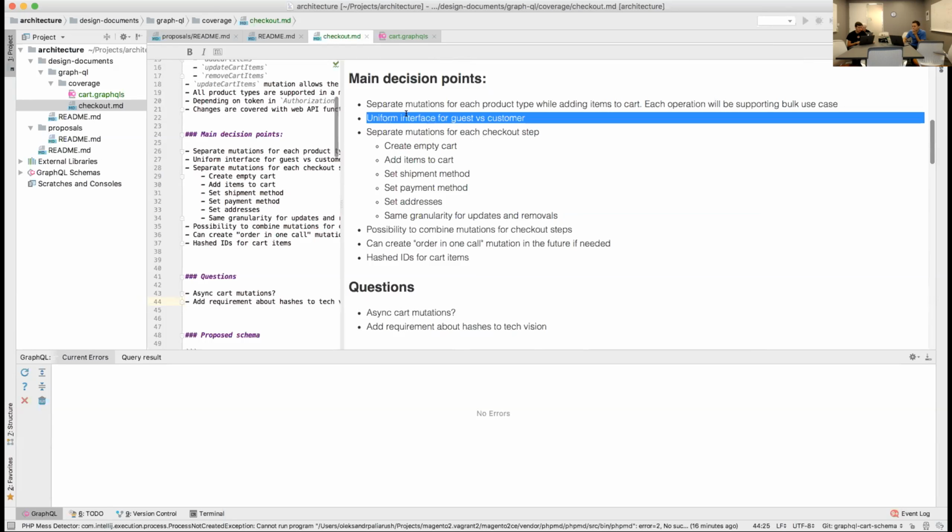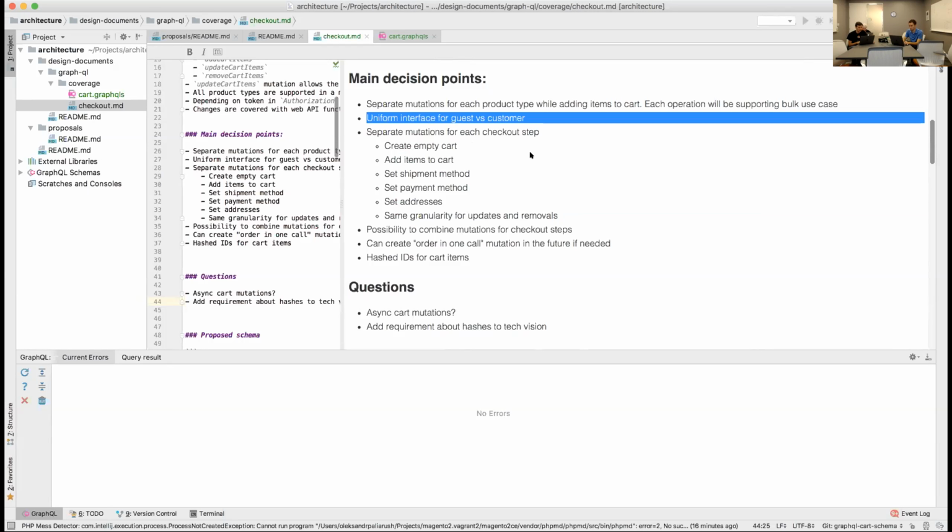Then second point, we are going to have a uniform interface for guest and customer. So you will not have to do it like you're doing currently in REST using different endpoints. You probably remember that we have the mine and the guest endpoints. Here the difference will be decided by the presence or absence of the authorization header.